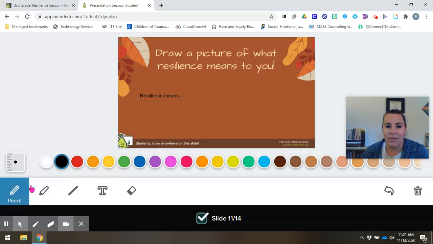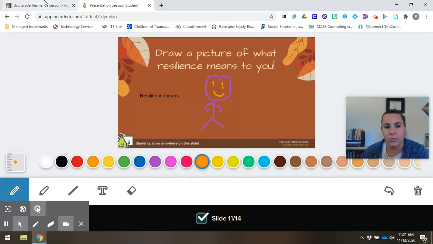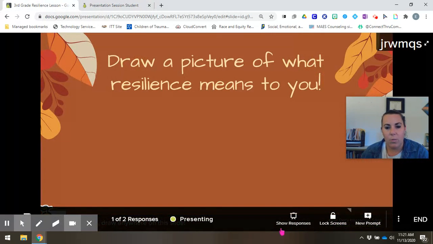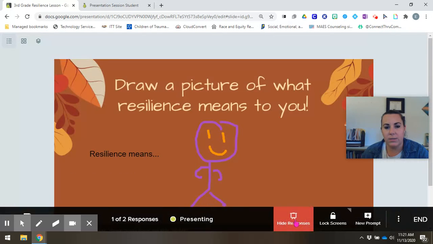But from my experience, the students do like to draw. So they can pick their little colors. I want to be purple, and I'm going to draw a picture of myself standing very strong and confident with my orange smile.